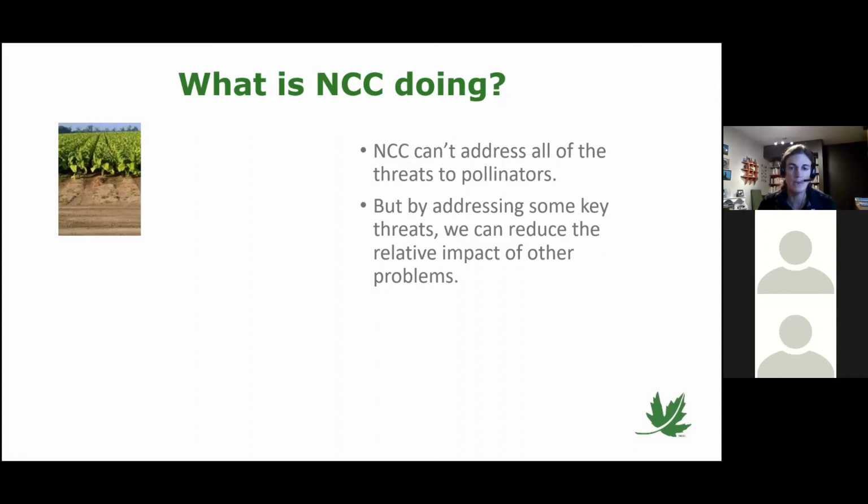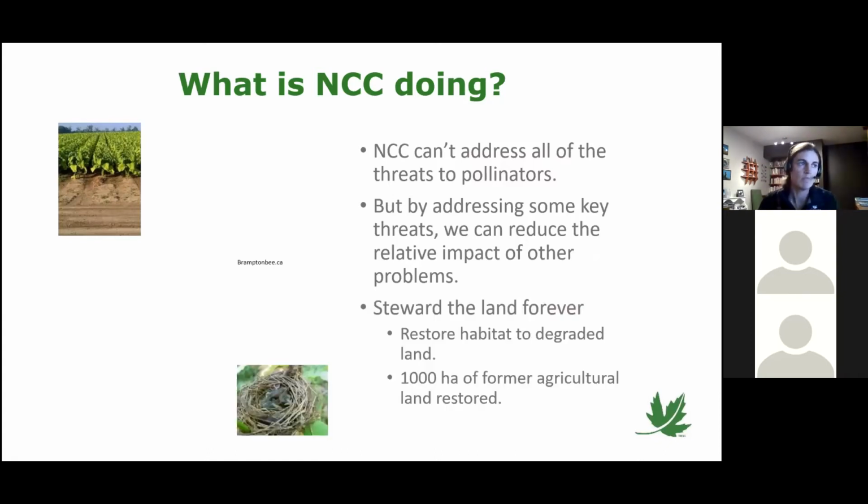But we know that by addressing some of the key threats to pollinators and other wildlife, we can reduce the relative impact of some of the other problems. So one of the key things that we do is not only do we acquire land and protect it, we actually steward that land forever. We take care of it forever. And what that means, especially down here in southern and southwestern Ontario, is restoration work.